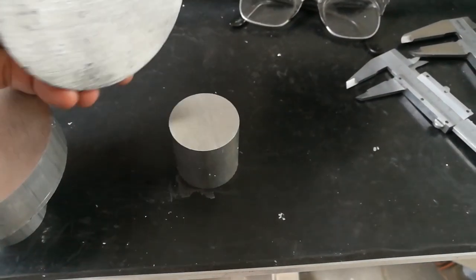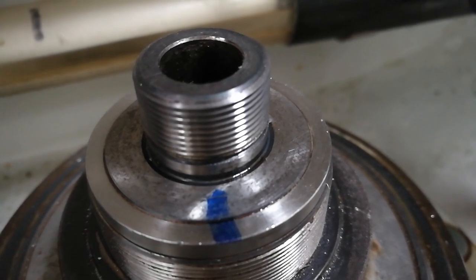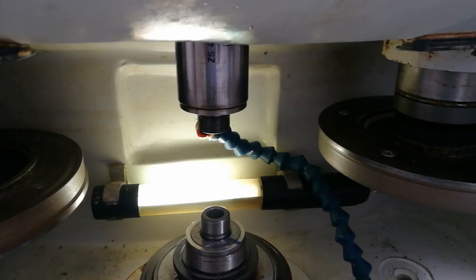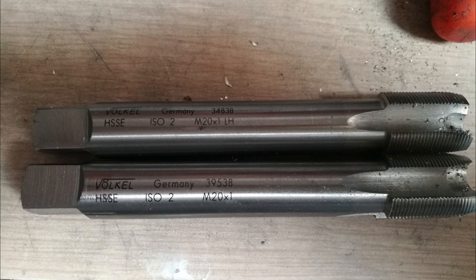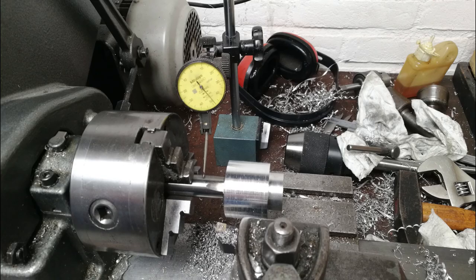The size of the current lenses required the manufacture of fairly large cups. The centering machine contains two kinds of thread, right handed for the bottom cup and left handed for the top cup. So I used two different taps to accurately make these two thread types in the cups. I also used these thread taps to hold the cups in the lathe and center them as well as possible during turning.